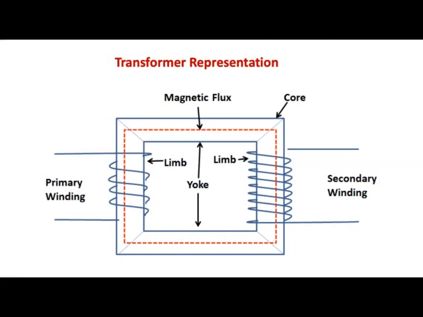The flux is being produced in the core of the transformer, and that flux links both the primary winding and the secondary winding. The coil shown over here, the input side, is known as the primary winding and the output is known as the secondary winding. But it can be used vice versa, that is from the high voltage to the low voltage side, or from the low to the high voltage side. Basically, wherever we get the input, that is known as the primary, and wherever we take the output, that is known as the secondary side.